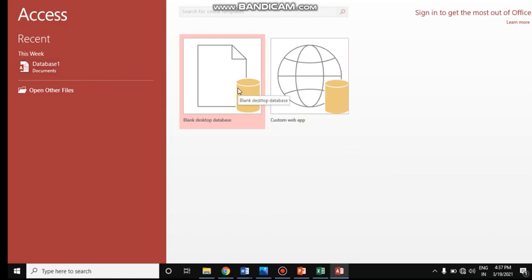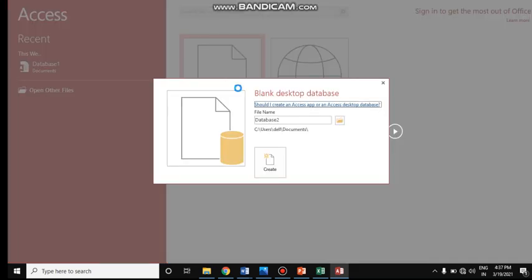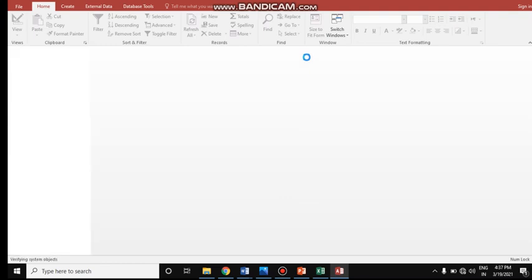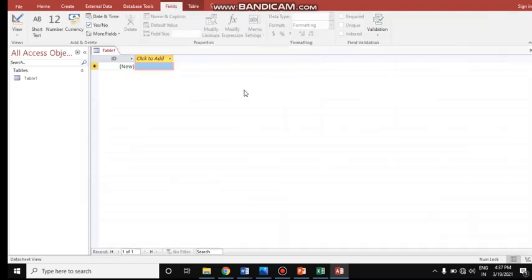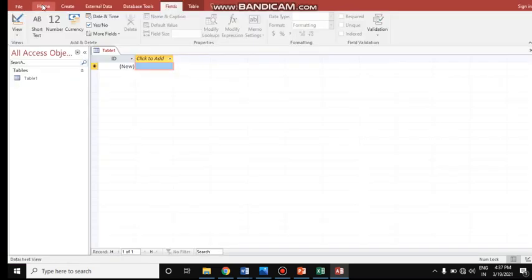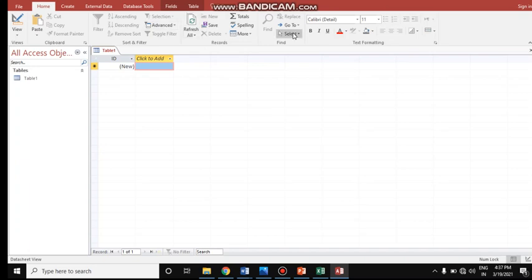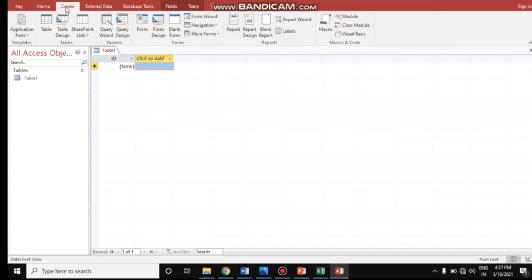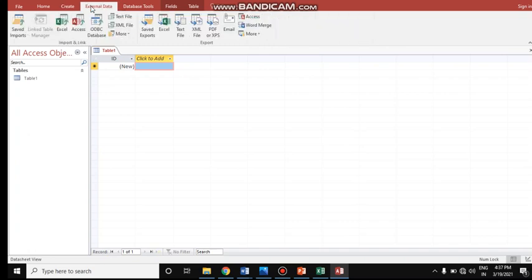So let's have one blank document. Okay, yeah, it is created. It is an updated version of MS Excel. The Home button has some spelling and pasting options. Then for creation, we have table designs and query designs.